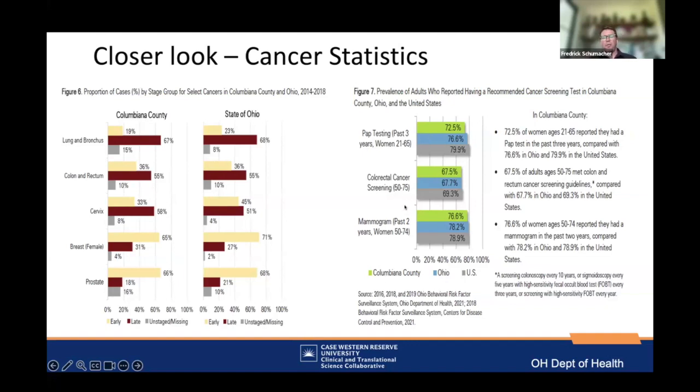What we found when we went down to this area, because I think there are sometimes assumptions that people aren't screening as well or aren't as informed about the recommendations, is that the Columbiana Health Department has had a very active screening program since the mid-1970s. They have definitely had educational campaigns and different health fairs set up. This has really created a community that is pretty aware of what the screening recommendations are. So it hasn't been as apparent that there's a dearth in certain screening, even though this is a pretty rural area. That has really come through the efforts of a number of people within that health department.